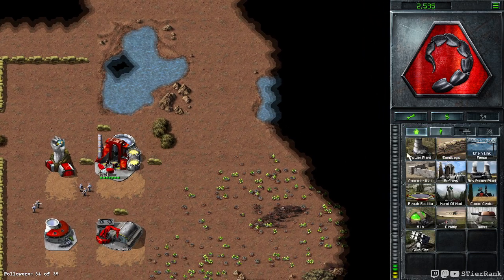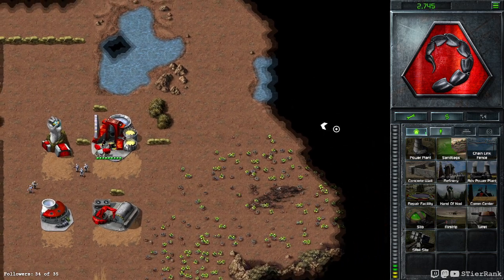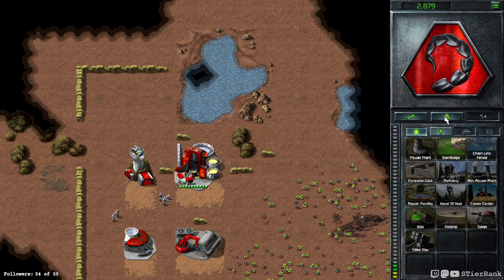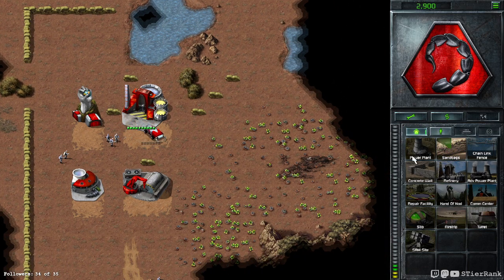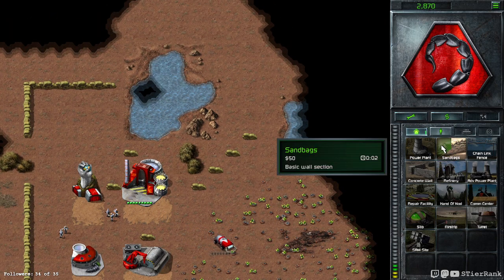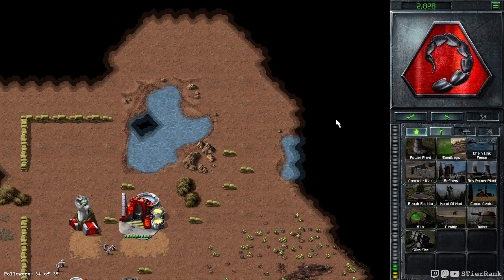Okay. Building. I'm just gonna start building over and we'll get this little patch blocked off. So we have one more attack vector covered. Construction complete. Building. Silos needed. Construction complete. Building. Construction complete. Okay. Good.